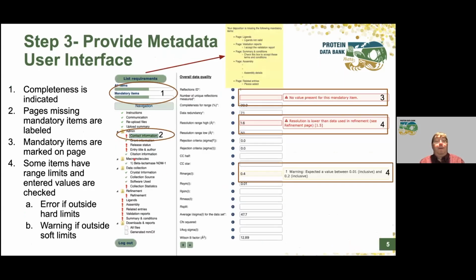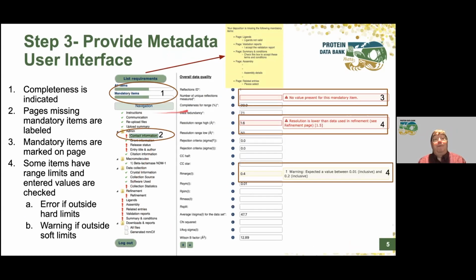Once that starts up, this takes a minute or two. You then come back in and you will see a much more enriched left-hand menu with green check marks, meaning, okay, you're good there, or red areas, which means we have missing data, mandatory data that you have to fill in. How much mandatory data?